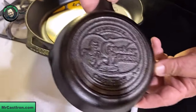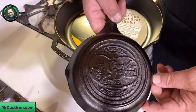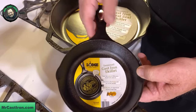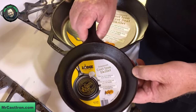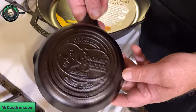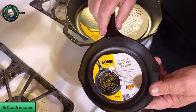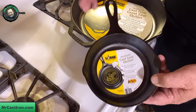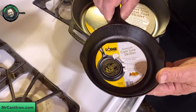First of all, I want to show you a little six and a half inch skillet. This one is a signature piece that has the original Cracker Barrel symbol, and this is a six and a half inch skillet. I didn't have a six and a half inch skillet in my collection, so when I saw that I decided to go ahead and get one. These would be great for like one single egg, an egg McMuffin, a grilled cheese or something like that, but we're probably not going to use it much.